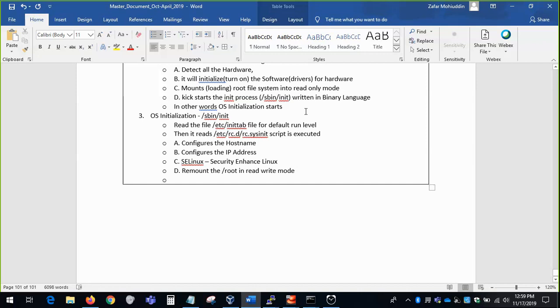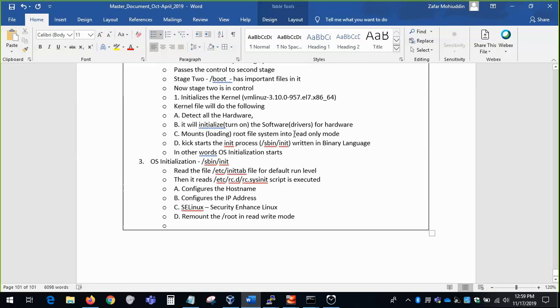Okay, at this moment it was in read-only mode, right? Now it is being changed to read-write mode here. The /root file system was in read-only mode. Now it's time for it to become read-write mode.